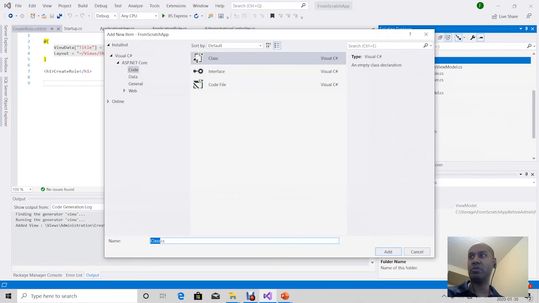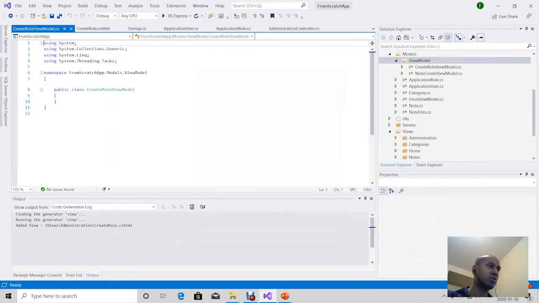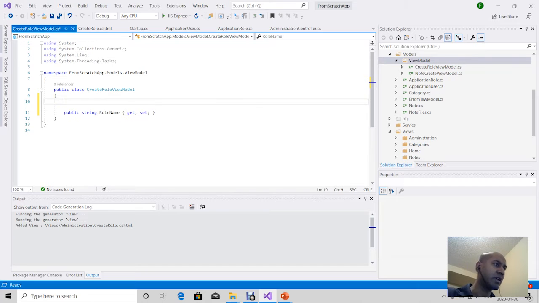What this will do is accept the information we put in our form and allow us to enter a role name. Okay, so in the create role view model, make a new property called string role name, and we'll make it required because we need this information.